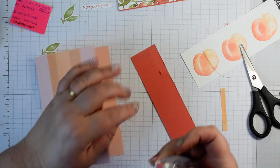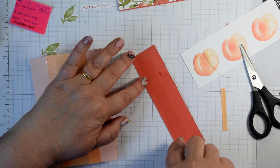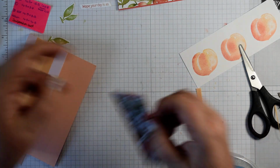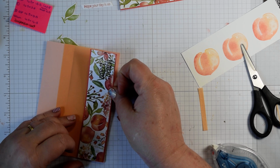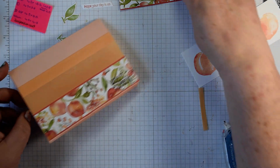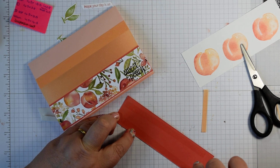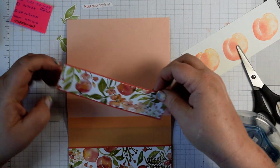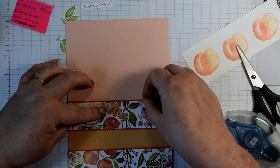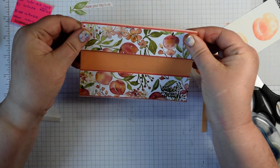And obviously, there we go. Yep, add my layer to the bottom there. So it just gives a nice little edge to that. And do the same to that top section as well. So I left plenty of coverage with the vellum, just to make sure that it was going to stick down well and be well covered. And that way you get a nice panel on both sides, like so.